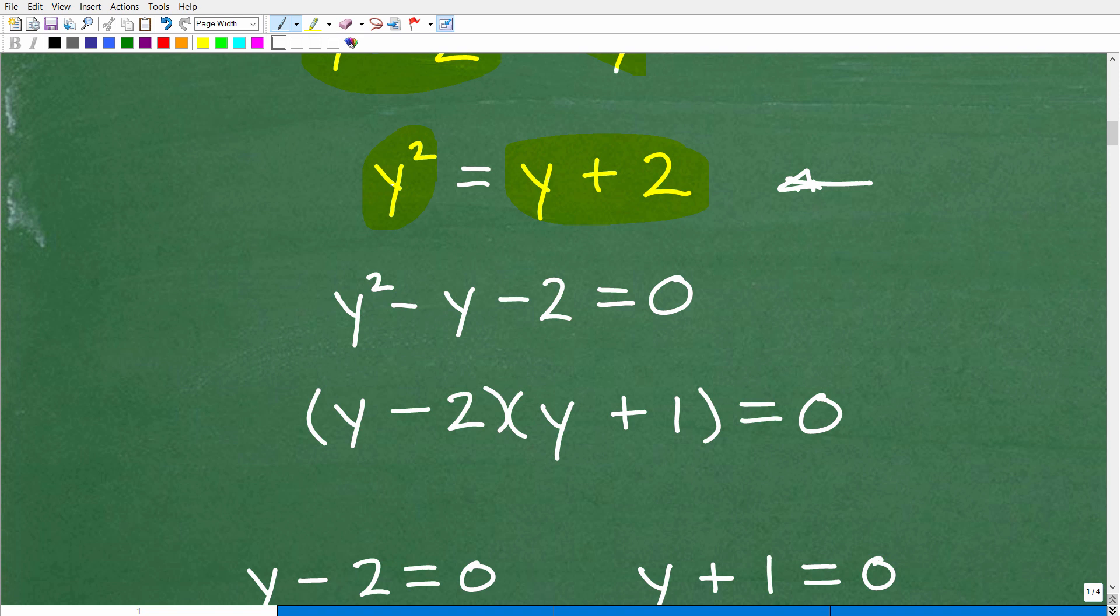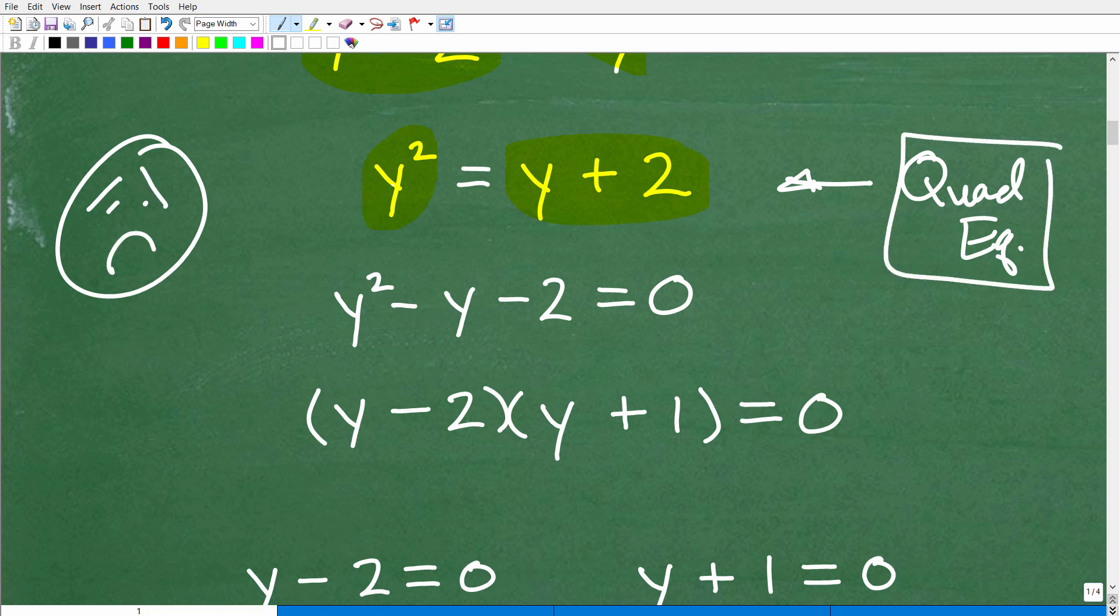So at this point, I just changed this proportion to something that looks like this. So what are we dealing with now? Well, hopefully you recognize this as a quadratic equation. You're like, oh no, I'm going from a proportion to a quadratic equation. Some of you might be kind of sad because you might be saying, I don't want to deal with a quadratic equation, I'm trying to get rid of this proportion, and now you're giving me another type of equation? Well yes, unfortunately. So in algebra, everything is interrelated and connected. So I'm sorry to say, yes, you do need to learn everything that your teacher is teaching you. But that's what we have right now, we have a quadratic equation. So hopefully you're like, ah, quadratic equation, I can tackle that thing. Let's put this determined face in there and solve this.